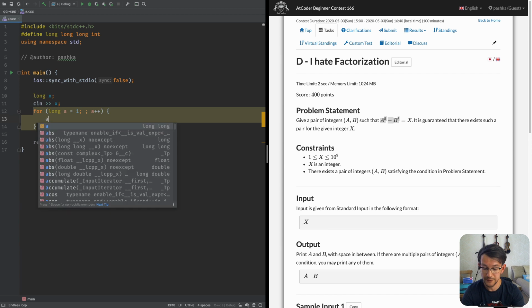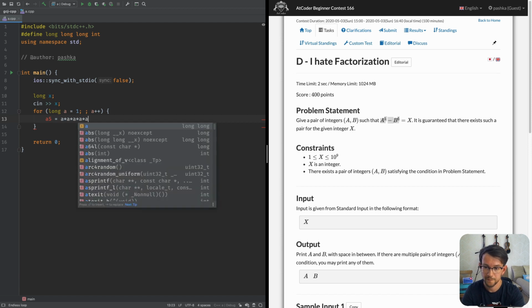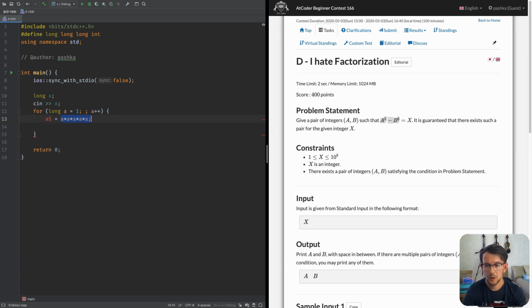So the plan was like this. So let's say a5 equal to a power 5, like this. Will I get integer overflow here? I think not. No, I will not have integer overflow here.